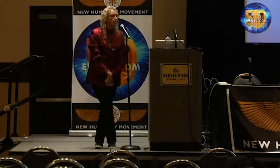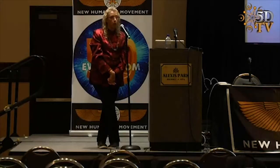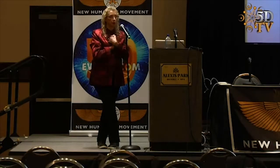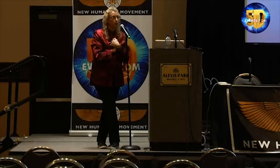Relax. So you can keep your hands here in order to access the root chakra, or you can put your hands like this to access the heart chakra. And then we're going to just do a little meditation for a couple minutes. So what you'll do is just close your eyes. Keep your mouth closed and just breathe. Breathe deeply. And as you breathe in, place the tongue on the roof of the mouth. As you breathe out, relax the tongue. Just keep your mouth closed, so you're breathing through your nose.